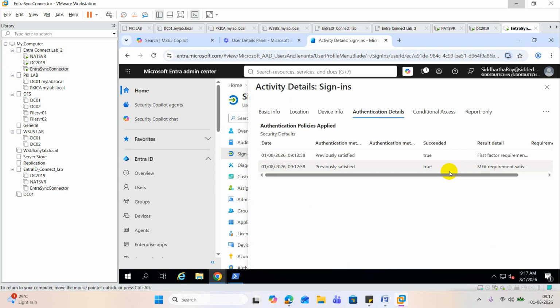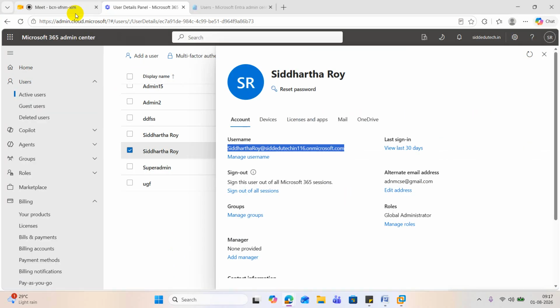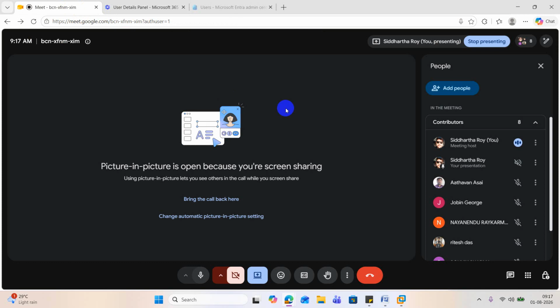Okay. Clear? Yes, sir. Next week, I'll tell you what I have to do. I have to create the DR of your Entra Connect server. I'm not talking about VMware Workstation DR, I'm telling you actually Entra Connect DR. In that case, you will see a double agent reflected in the cloud portal. That is our next class. Okay.